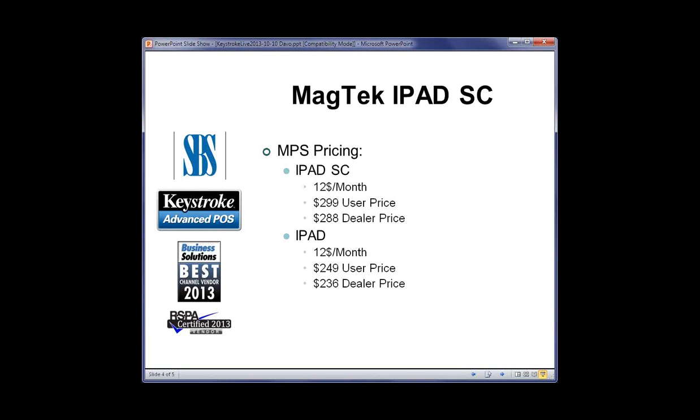Very easy to set up, as are most of these devices. And again, the card swipe did have problems. They say they conquered it. I don't know if anybody has any input on whether or not that has improved over time here. Can be used for debit, credit, EBT, cover all the bases, and Mercury also you can rent them for $12 a month. So that is what I have about the MagTek iPad, worst named device in the world. But they say they had iPad before Apple did, so that's why they use it.